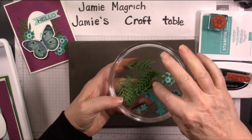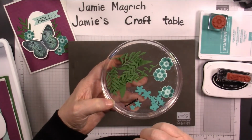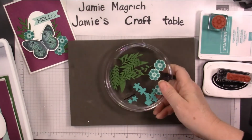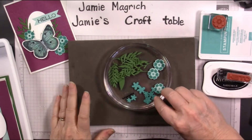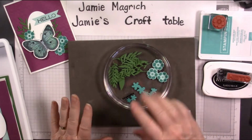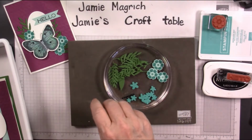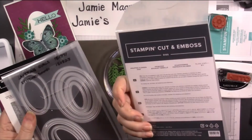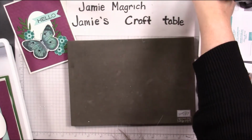Okay, so I've already cut out all the little greenery out of Garden Green. I don't know why I couldn't remember that, but for some reason it wasn't coming to me. And I've got these already stamped and cut out, but I'm going to show you how I did it. These are those little flowers from the Wrapped Flower dies. Okay, let me put those aside.